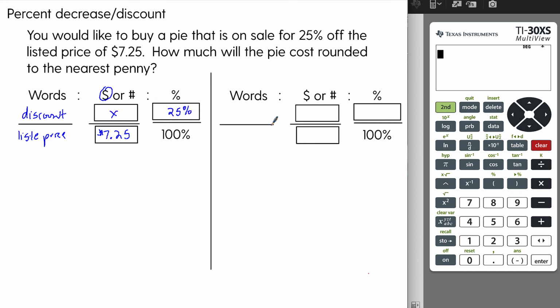So let me compare that over here with the other option, right? Well, let me say this actually before I do that. What we will get here is the discount. We will get the amount that you have to subtract from $7.25. Okay, versus over here, if we do what we would call the sale price, so not the discount, but the price that you will actually pay. Again, this will be the listed price.